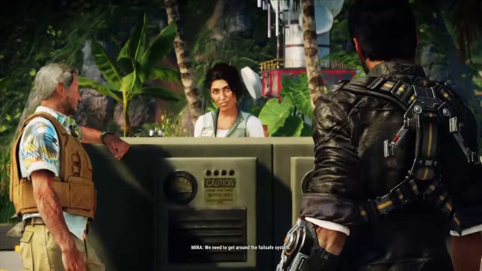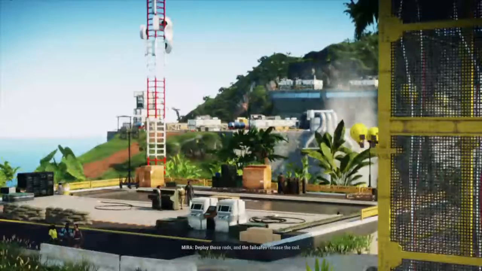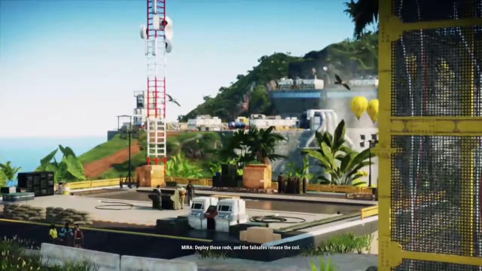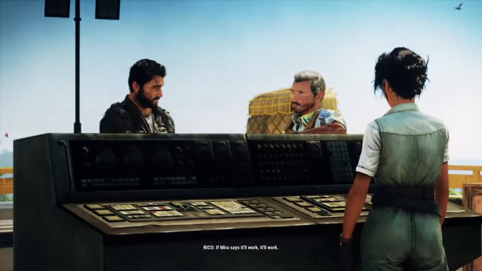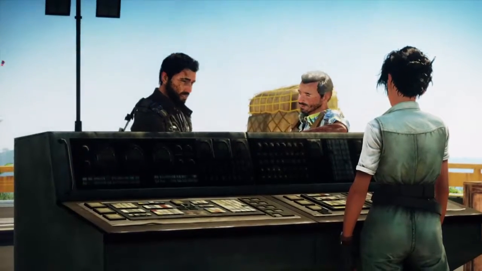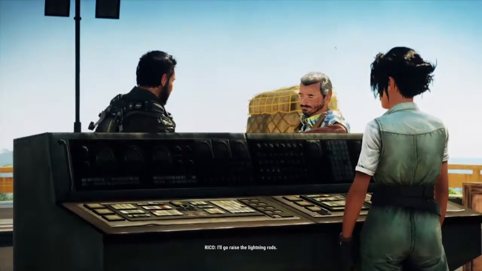So it absorbs lightning. How do we get it out of there? We need to get around a failsafe system. There are lightning rods protecting this area. Deploy those rods and the failsafes release the coil. Lightning rods? I thought you said this thing absorbs lightning. If Mira says it'll work, it'll work. I know, I'm just messing with her. I'll go raise the lightning rods.